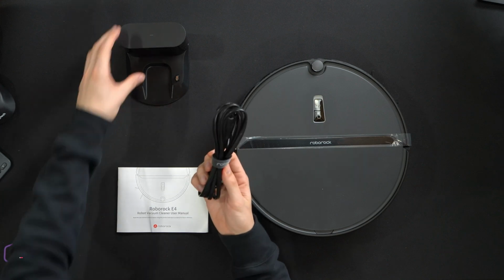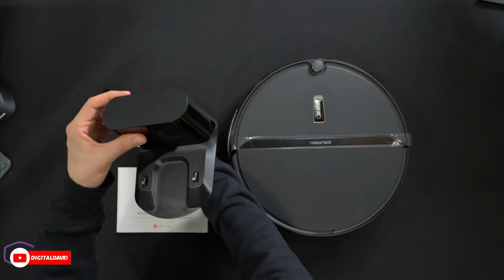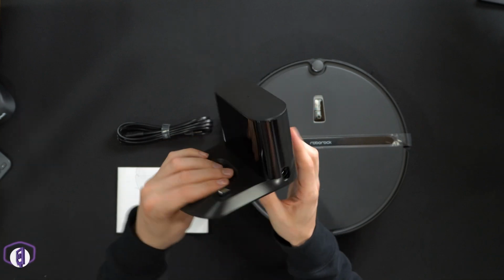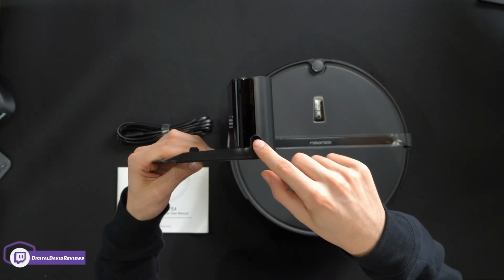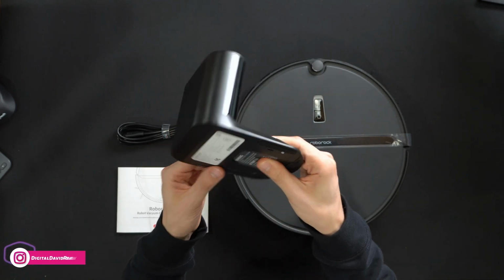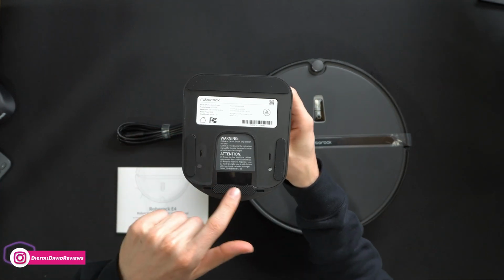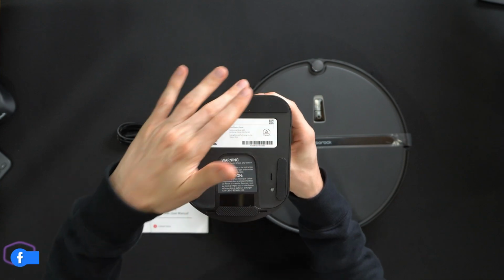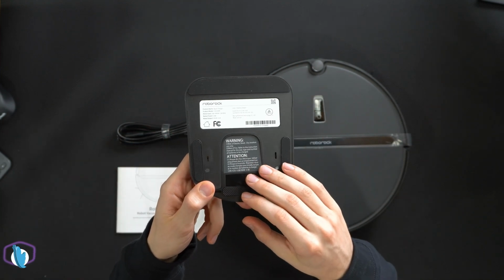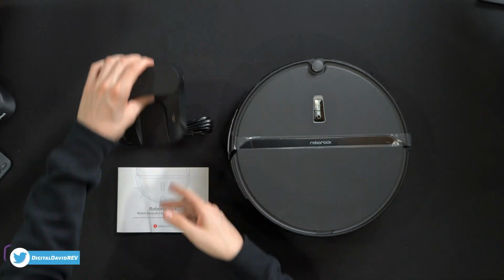Next, you can see we have our charging base and power cable right here. So check it out. We have our charging contacts, indicator light up at the top. On this side, you can see where we plug our charging cable into. You can see the back side, the other side, and here's the very bottom. We have a lot of nice rubbery grip to keep it in place so it's not going to slide around when the vacuum drives up on the base to charge. And we have additional product information.